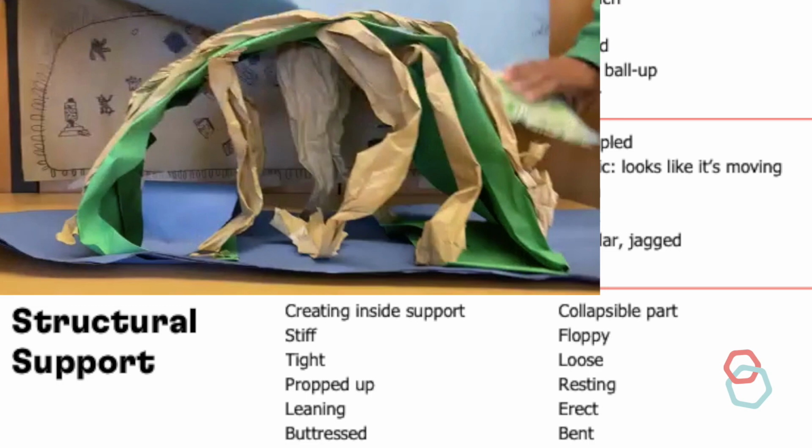I could name that they're using the paper and the tape to help something stand up. And the way that they layered paper and tape together or use those materials together, that would be something I could describe. Is something stiff or floppy? Is something really tight or loose in an area? These are all just kind of more neutral words that I could use to describe the choices that they're making within the art form.